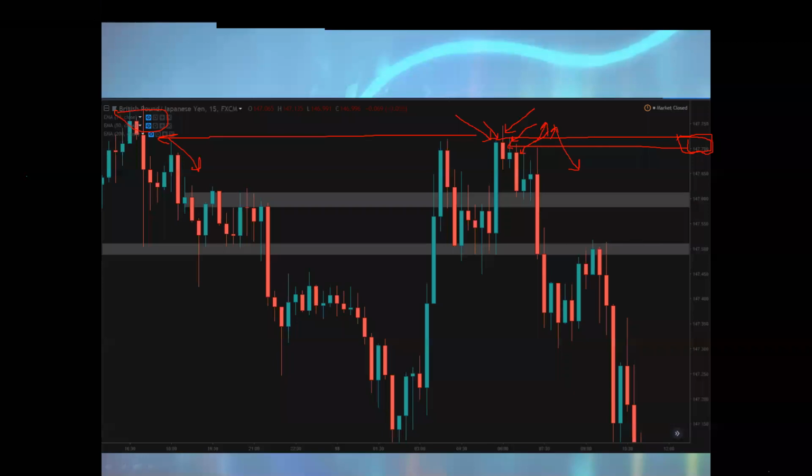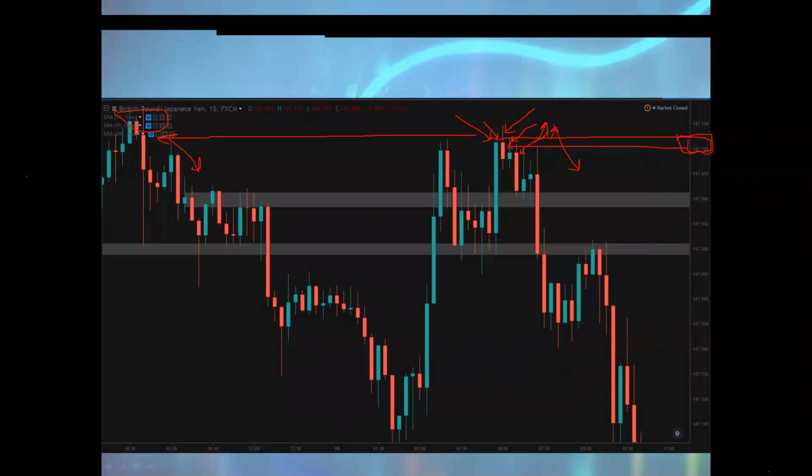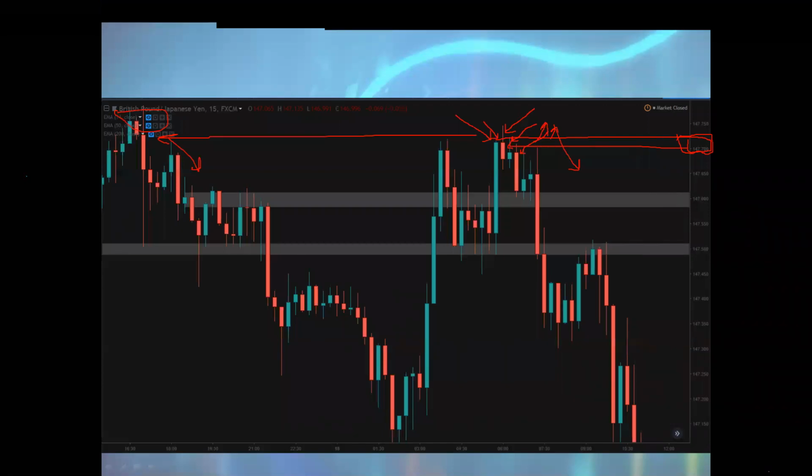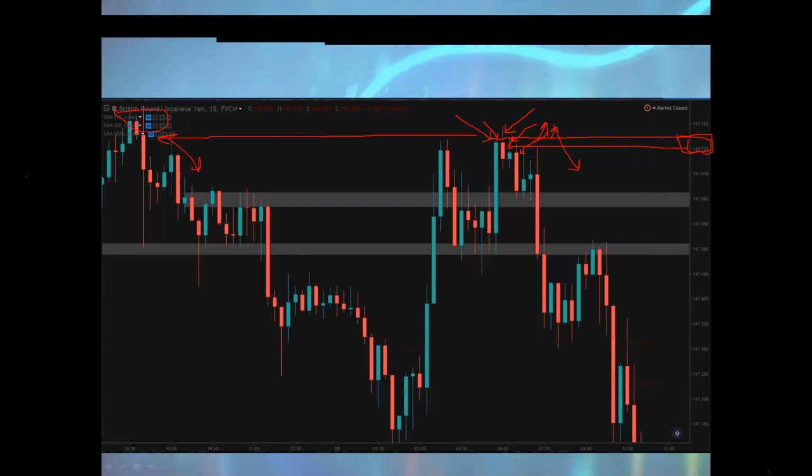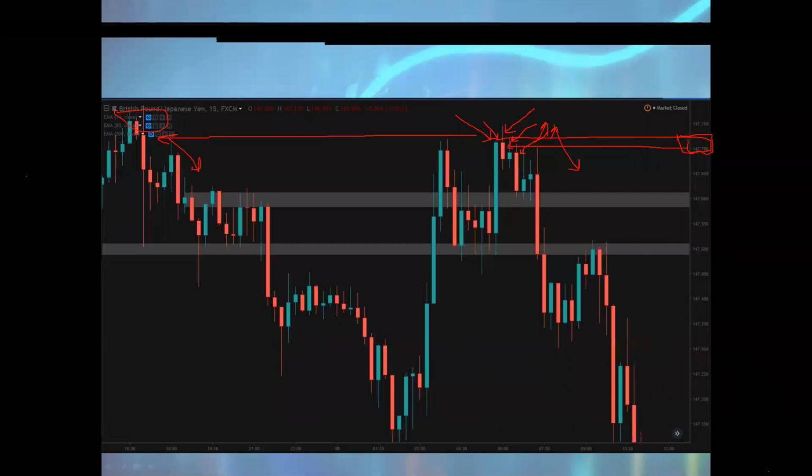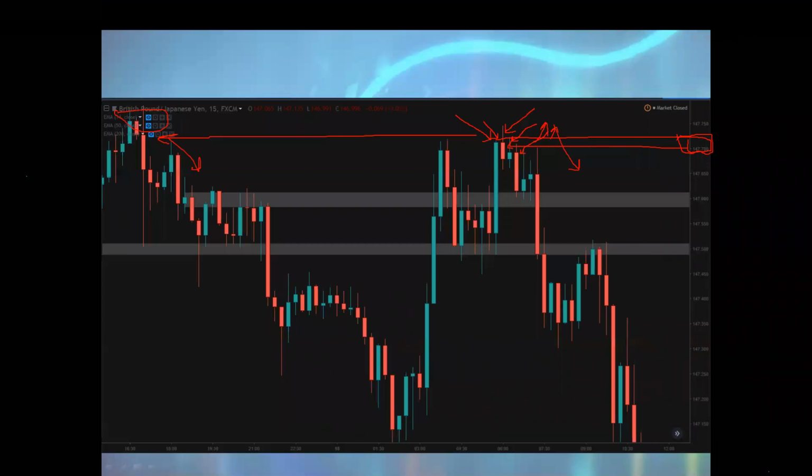Do you suggest keeping support resistance zones drawn on the charts for days? So every time I come to the chart, I remove all my zones and I refresh my zones. I remove all the zones and I only look at the most recent zones. We're going to talk a lot about that later on here in the webinar.